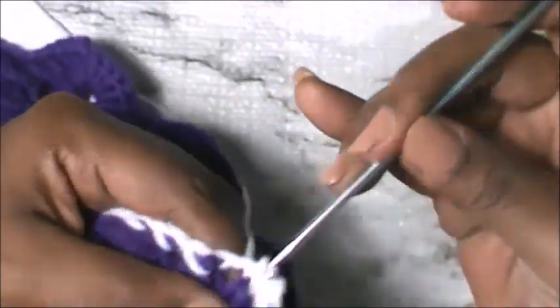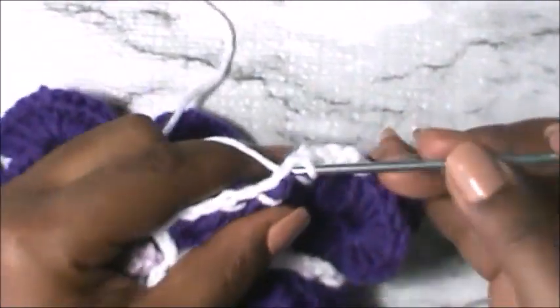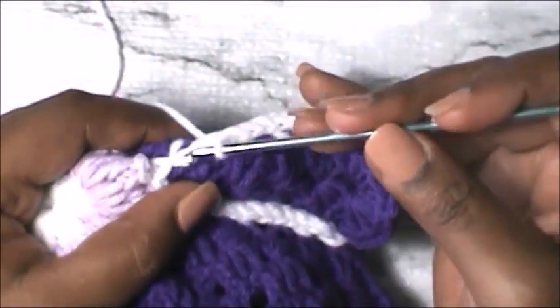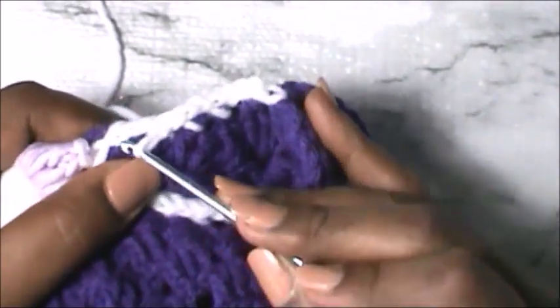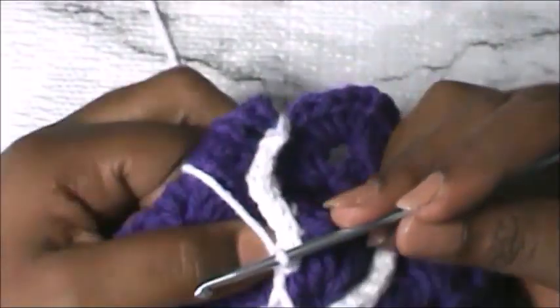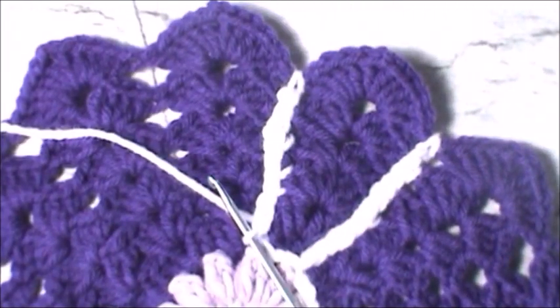next space, slip stitch. Now go all the way down doing those slip stitches on the one that we just crocheted going up. So that's what we're gonna do. Every space, every slip stitch and chain one, we're just gonna go down, okay, all the way to the end. Here, I'm gonna grab my yarn again, and this is the last one here. I'm gonna slip stitch, okay? And you open it up, and this is what we get. That's how I get those edges.